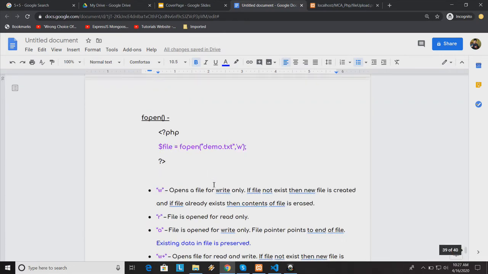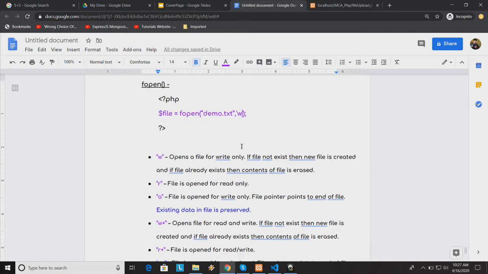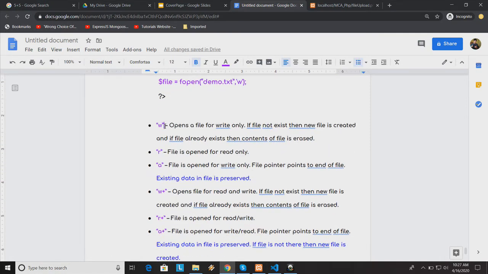Okay, so the syntax of fopen is the variable name is equal to fopen, which is a keyword, and whatever file you want to open, you have to specify in the inverted commas. And this is the write. If you want to write to a file after opening, you can specify here the privilege: read, r, a, append. Okay, for that reason certain options are there. W for writing a file, r for just read.